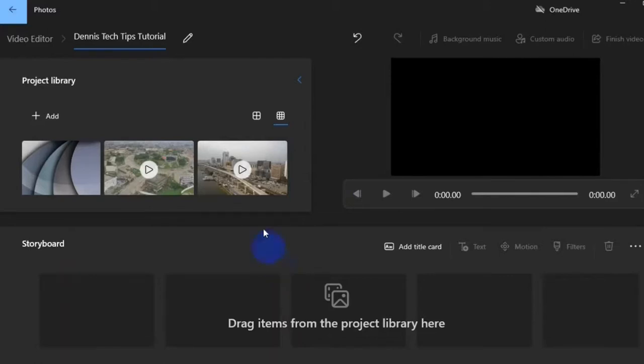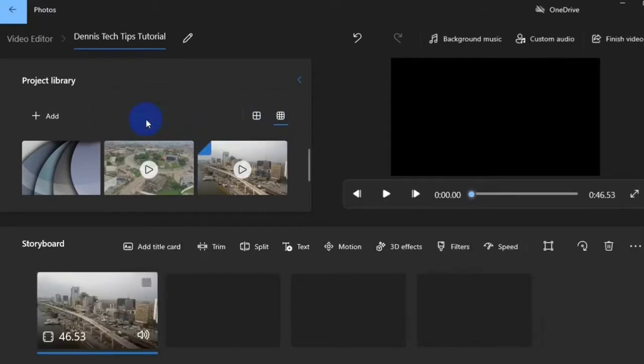Now that I have all the files I want to use for my video in my project library, when I select any of them, I can choose however I want to view them, either small or medium. I can also delete them. When I click on this Place on Storyboard button, it will move the selected file to the storyboard. So down here I have my storyboard. Right here is where I can arrange all my files in the order I want them to appear in my project. You can also refer to it as a timeline.